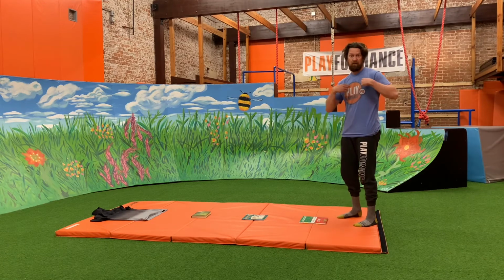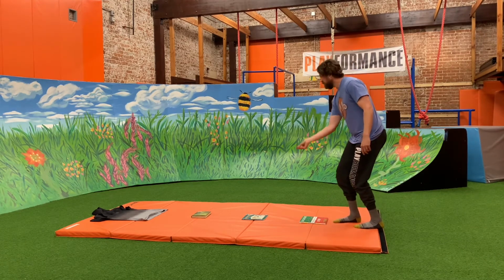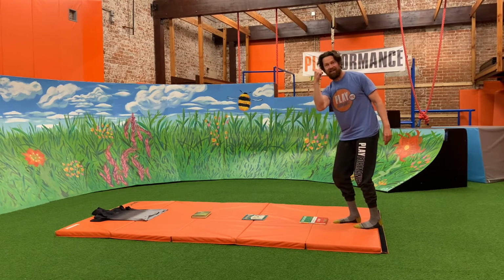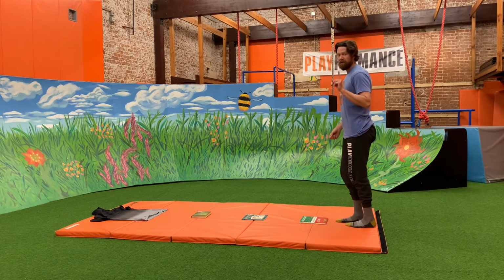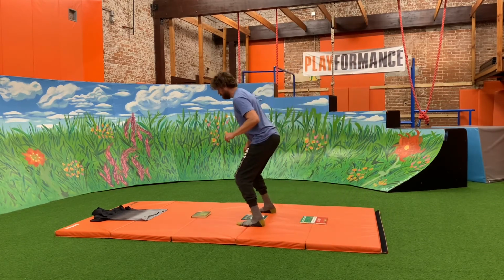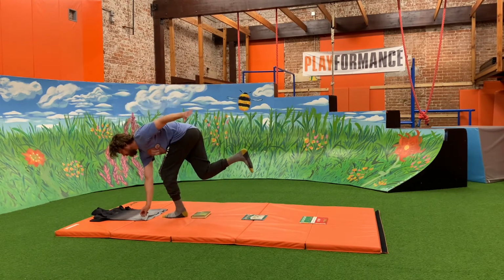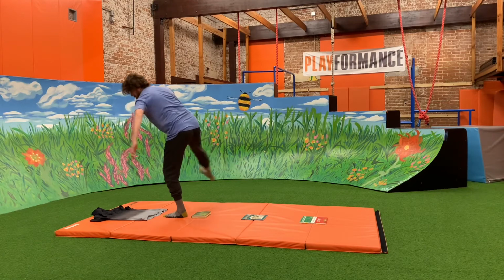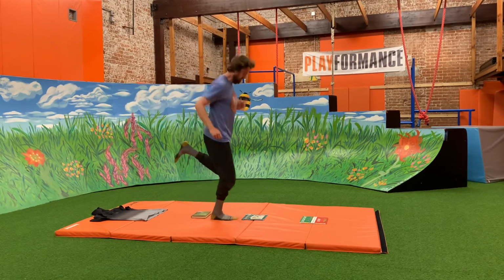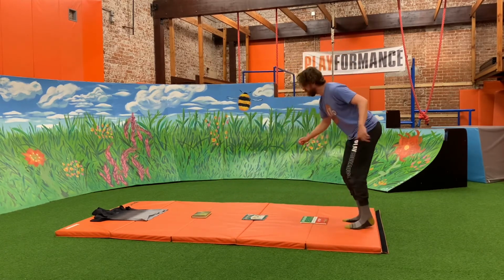Now, I go first. Watch me. I'm gonna start by throwing my coin underhand and try to get it to land on my shirt. Yes, that would be a point. Now I have to hopscotch. So I straddle, one foot straddle, 1 foot balance, pick up my coin, turn around, and hopscotch back. So I straddle the first book, then I land on 1 foot, straddle, 1 foot straddle, and then I get to throw again.